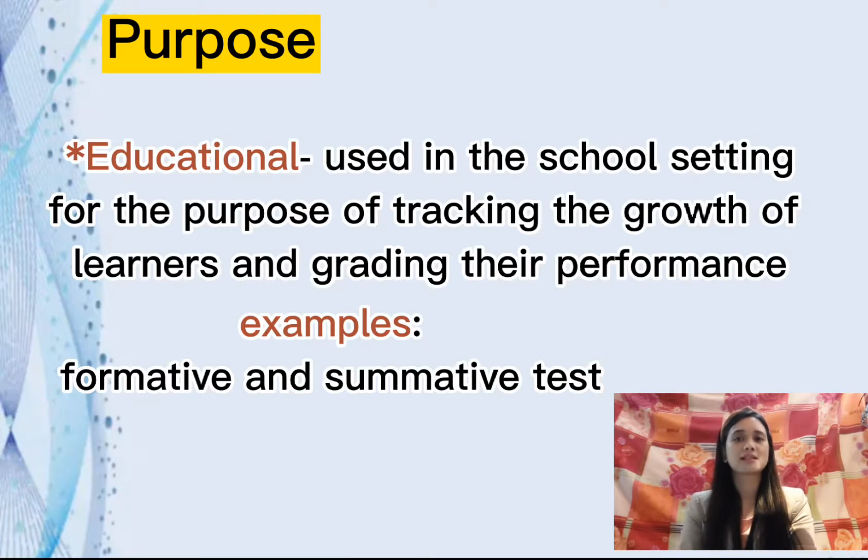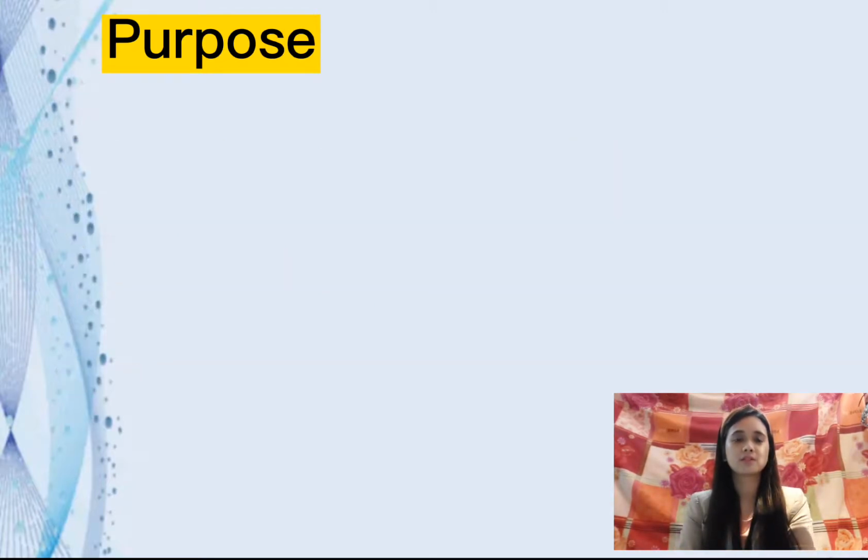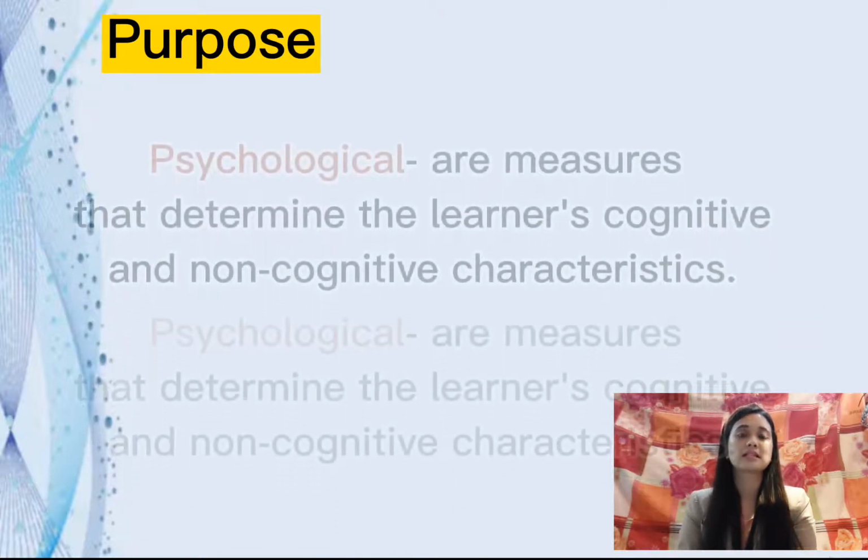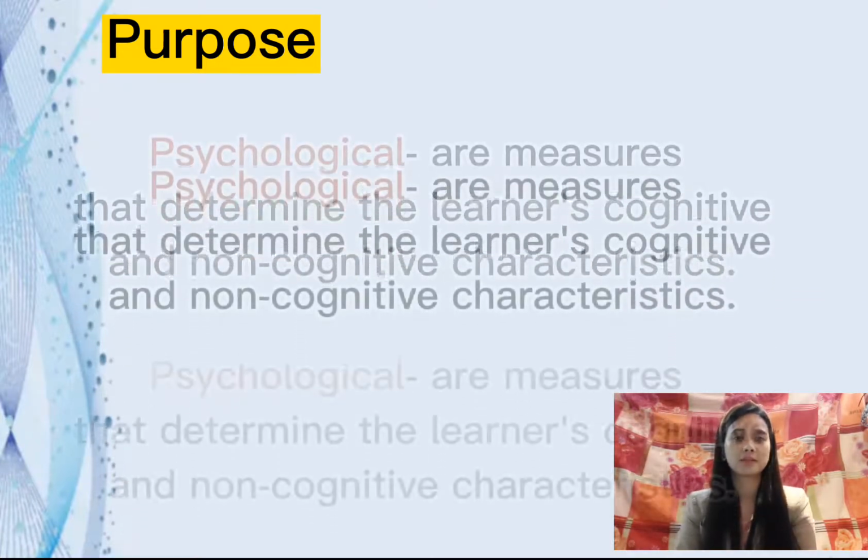So, all these tests, formative and summative tests, are considered educational assessment tests because in the first place, they are used to track the growth of the learners and grade their performance, and besides, they are used in the school settings. So another type of the purpose is the psychological assessment.